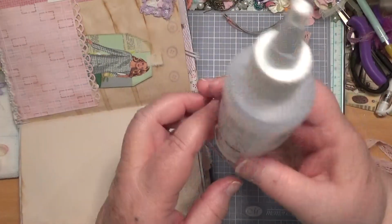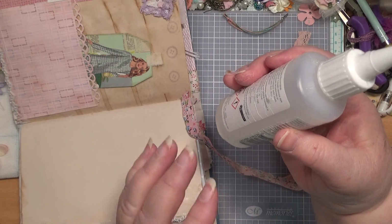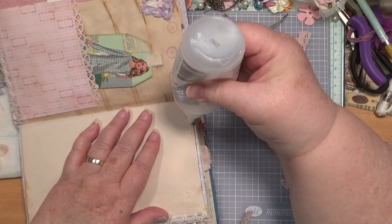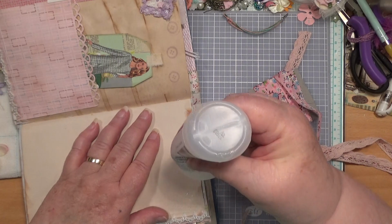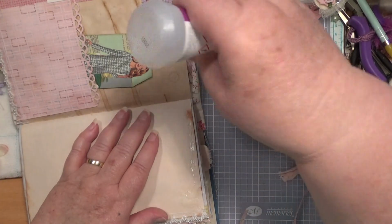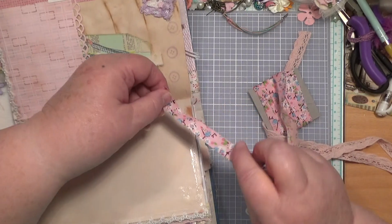Now I've only got this much glue in the bottom of here, but I'm getting every bit. In the other ones that I've had in the past, I could get down about here and then nothing wanted to come out anymore. It'd just go all claggy. Plus this is going to cover up that bit of brown that I'm not really keen on. I made that bit of brown there. Not really a big fan of that. This glue is absolutely awesome. Thank you, Christine. That's so good.